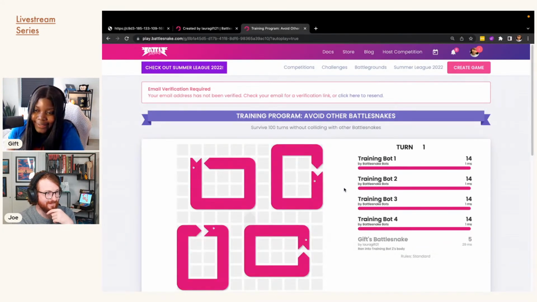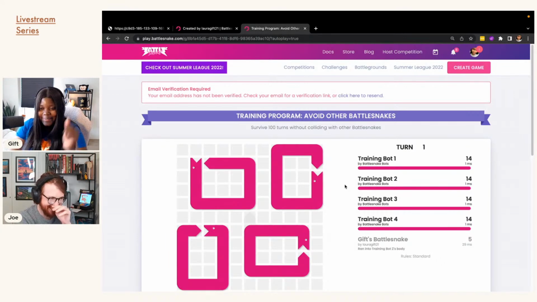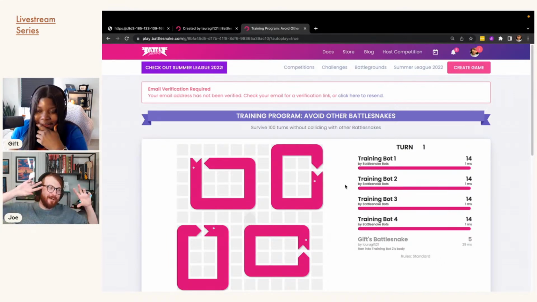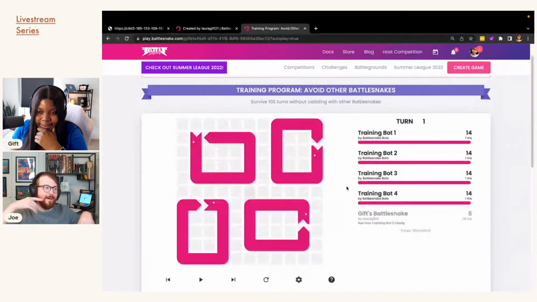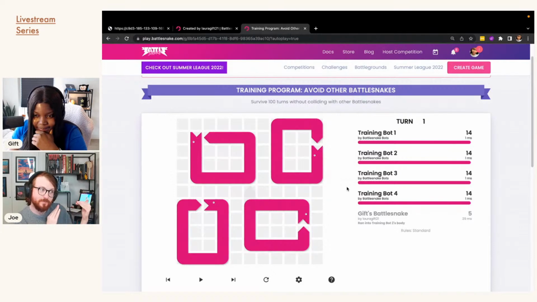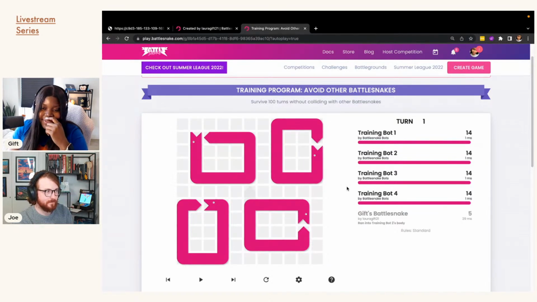Nice. Oh, okay, we've already collided. So this one they give you 4 snakes that are just going to spin in circles. And so we need to... What we've done so far is looked for our body, but now we need to look at other snakes' bodies. Interesting. So it's possible that they collide between each other, right?